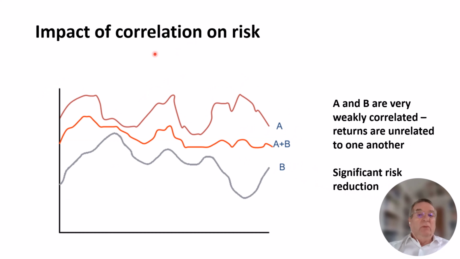Much more likely, when we examine the degree of correlation between A and B, and we measure that with the correlation coefficient, we would find some value, let's say 0.345, it could even be negative. Now, if we do combine A and B in the portfolio at that point, we would actually see some diversification benefits, and we could thereby reduce quite significantly, perhaps, the degree of risk in the portfolio based on the combination, in this case, of A and B.